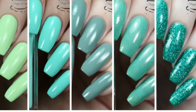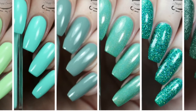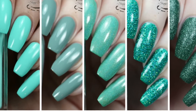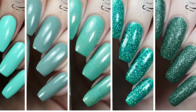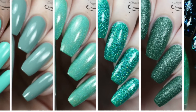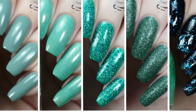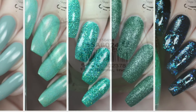Hey guys, it's Jessica from Sloppy Swatches. Today I'm joining in with some of my favorite bloggers to bring you these seven days of St. Patrick's Day. We'll each be bringing you either seven swatches of green polishes or seven nail art looks for St. Patrick's Day. I'll be sharing seven of my favorite green polishes of all time, featuring a separate polish each day on my blog, so definitely check that out.